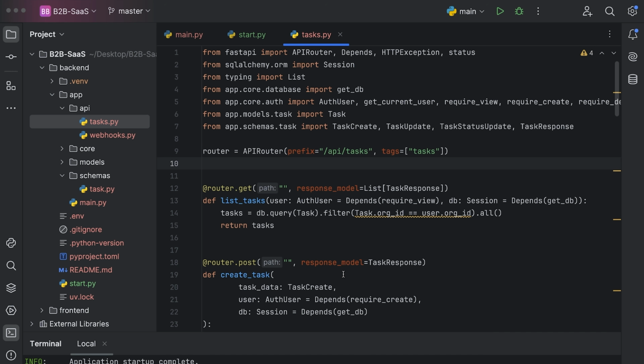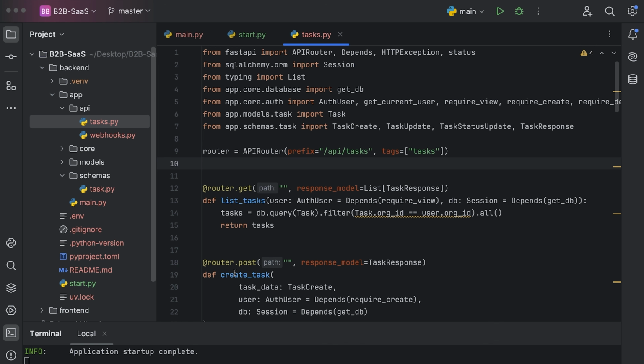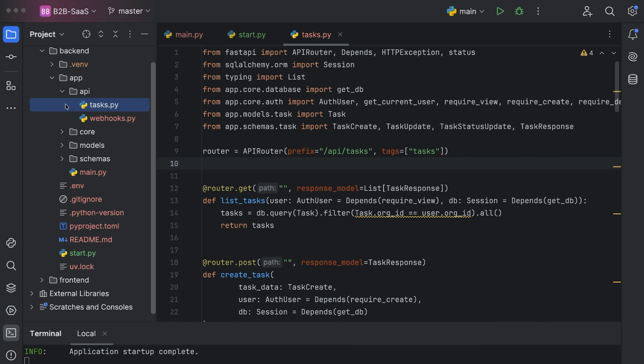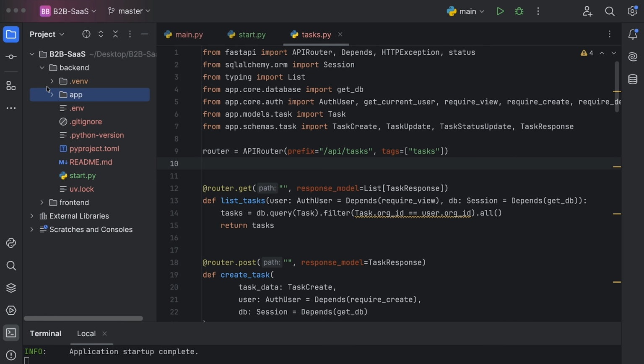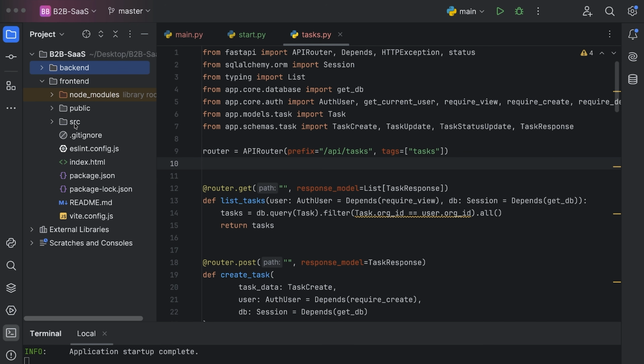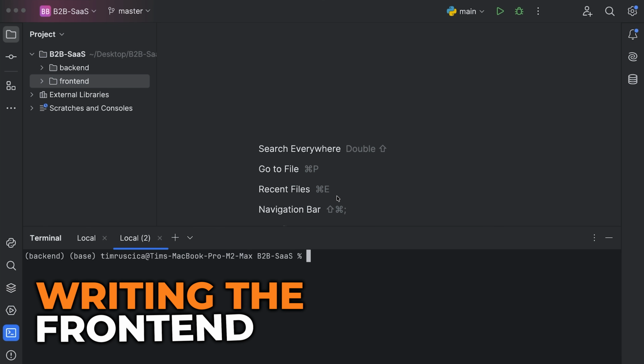Now we're not able to really test this until we actually have a Clerk account and we've signed into our front end. Fortunately, that's pretty easy to do. So now we'll leave the backend running because pretty much all of the functionality is done. And we can start working on the front end where we actually sign in users, write the UI, and then send the requests to our backend where they're authenticated by Clerk. So we're now moving on to the front end.